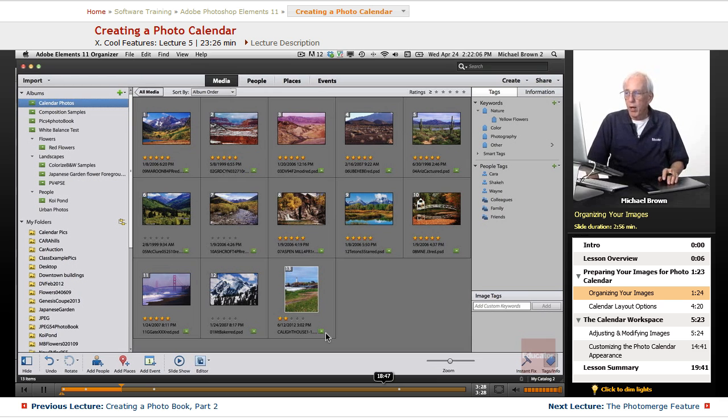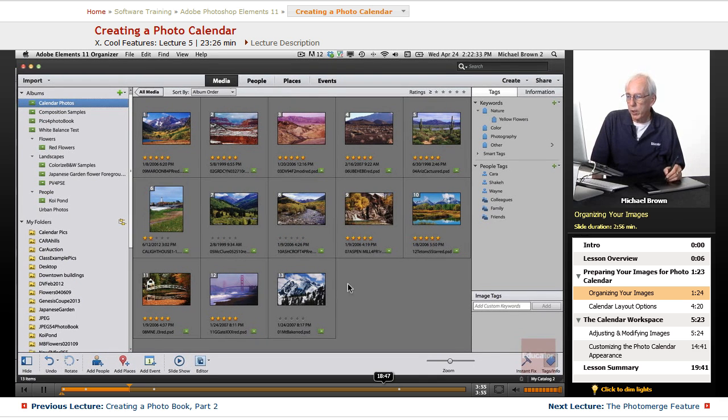All right, we need to do a little bit of adjustment here. Now the very first photo will be the title page, the opener of the calendar, so I'm going to leave that one there. January is right here, and it's snowy. February, March, April, May, June, July. I'd like to put this one in about May or June. The flowers are out, so we'll go May. January, February, March, April, May flowers. We'll drag it over, and you notice that in the album, we can reposition all of our images. Let's see if everything else looks pretty good. Yeah, we're fine.